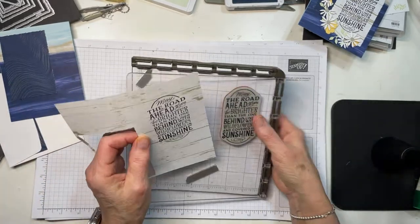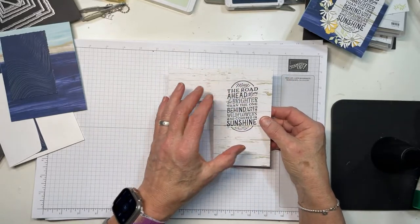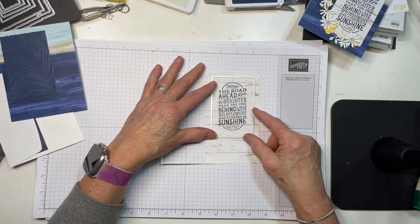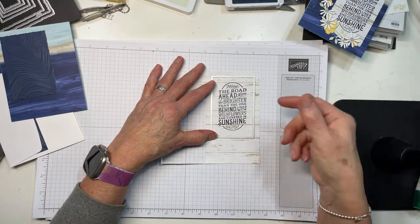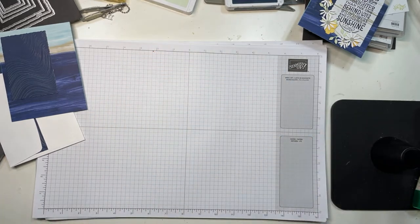Okay, so let me put this away. The Knight of Navy, like many of the dark colors, takes just a second to dry. That pigment is a little bit stouter. So I think it's good now. What I'm going to do is turn around behind me and cut this with that fourth from the largest deckled rectangle. Just one second.